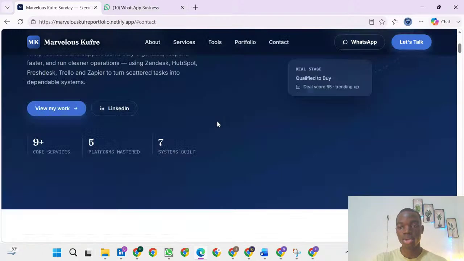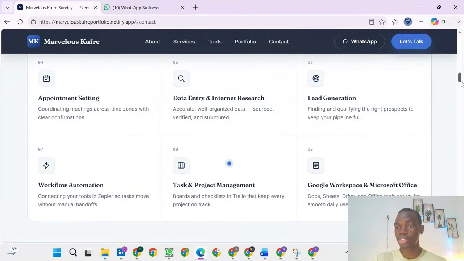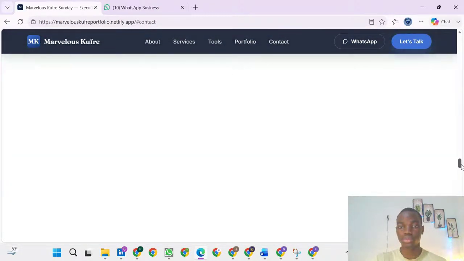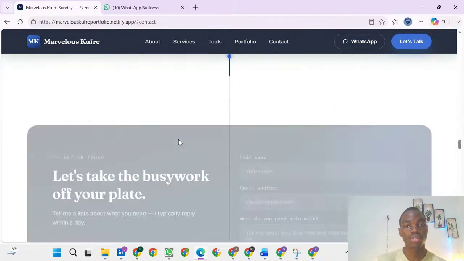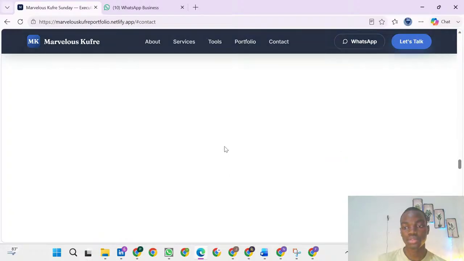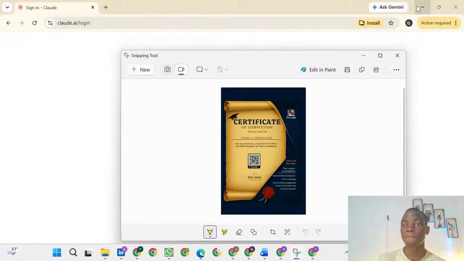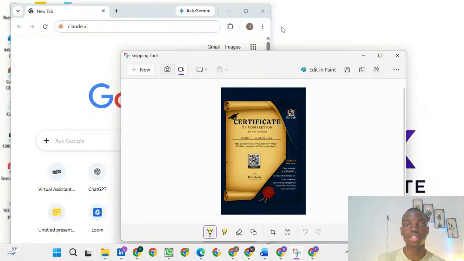And the images are still not picking up. I don't know if it's my network or the website. Let me check it.